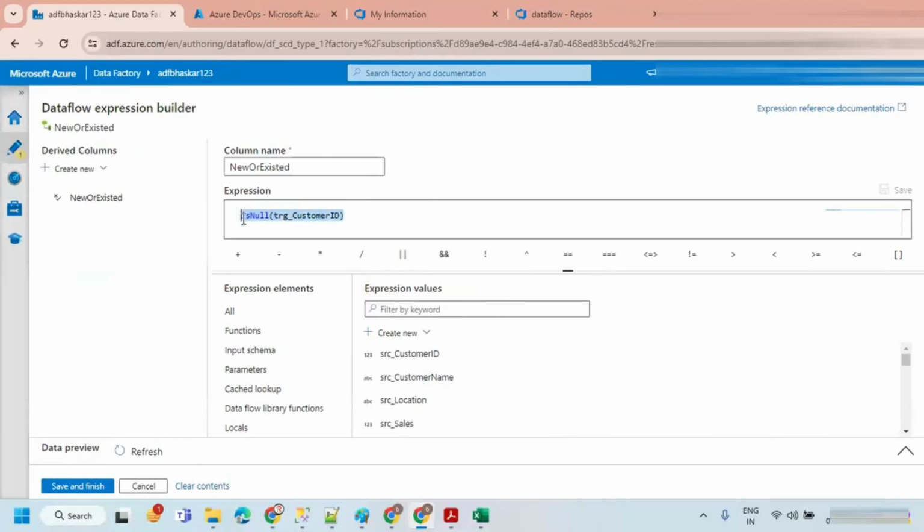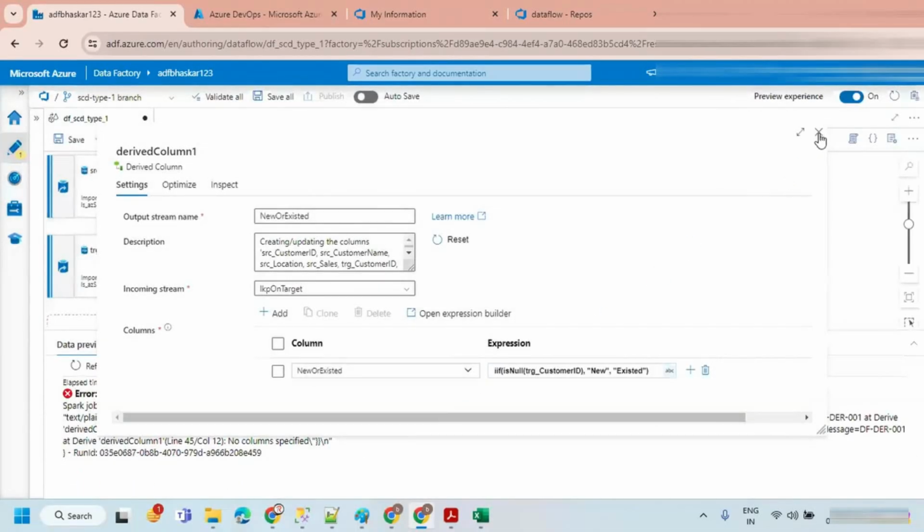If this returns true, if the value of this expression is true, then I wanted to say yes, else I wanted to say no. Okay, you can take it. Or if you wanted to take new, you can say new. Existed, you can say existed. Let's say finish and close.